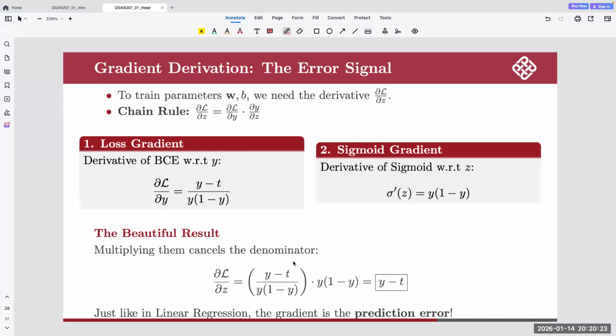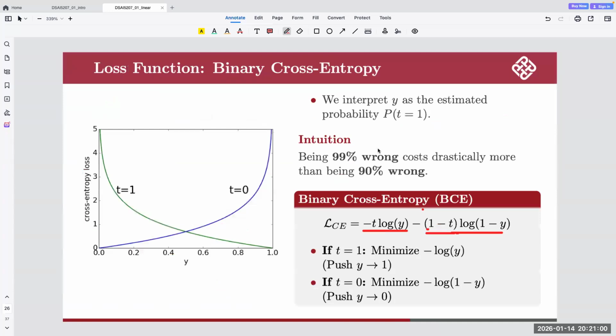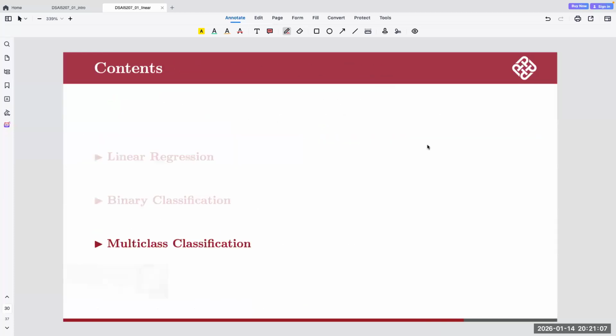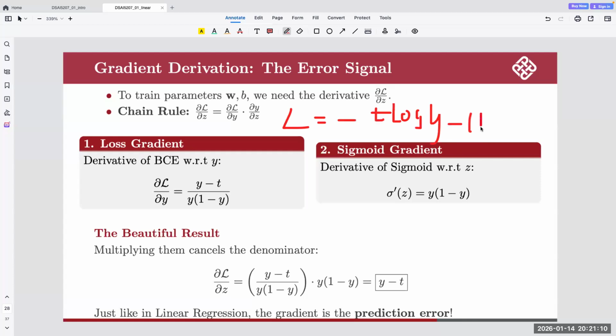So how do we compute the gradient in such formulations? It is still the same. We need to compute the gradient with respect to the output of the linear model. Then we compute the gradient of the output of the model with respect to the weight. So let's write it down again. The loss function is defined as binary cross entropy. Let me see it one more time. Okay, it's in this form.